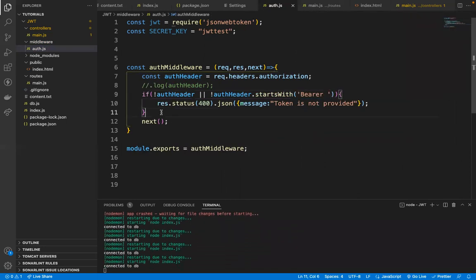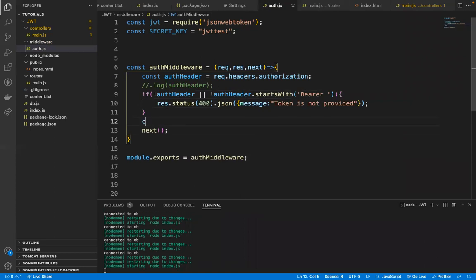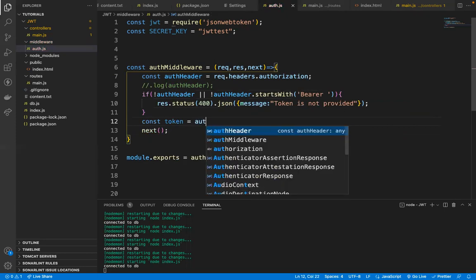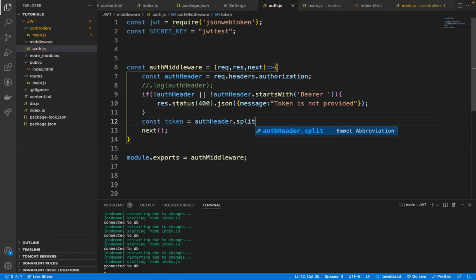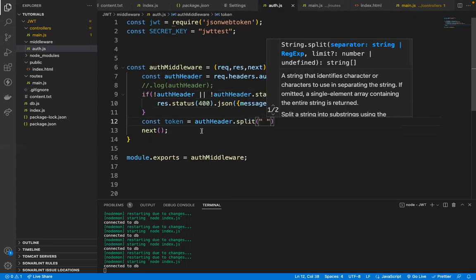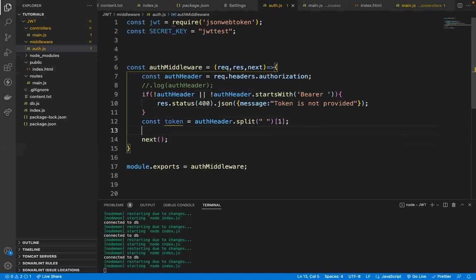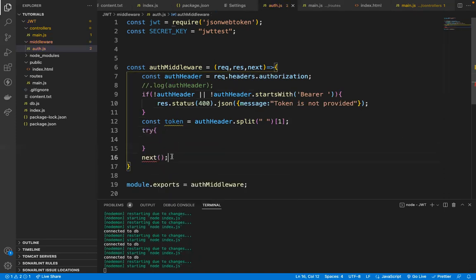And now I'm going to extract the token from my header. So I'll write const token is equal to auth header dot split with the help of space. Now this is going to return an array which will consist of two elements, that is the bearer and the token. So the token is going to be the second element. So I'll just write here index 1. And once we get a token, we will have a try and catch block over here.